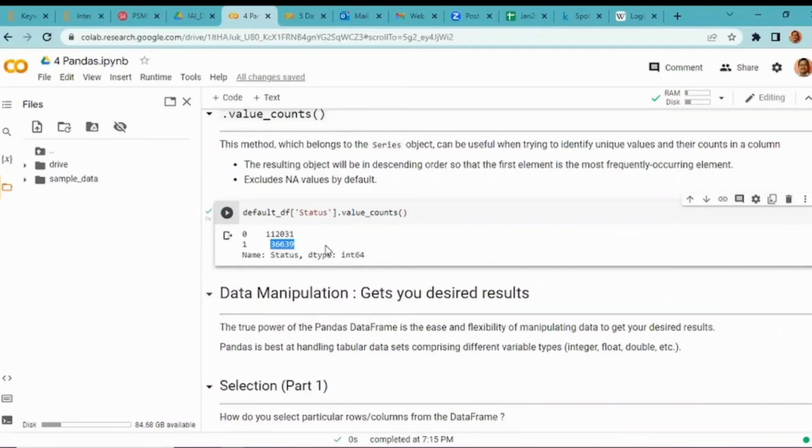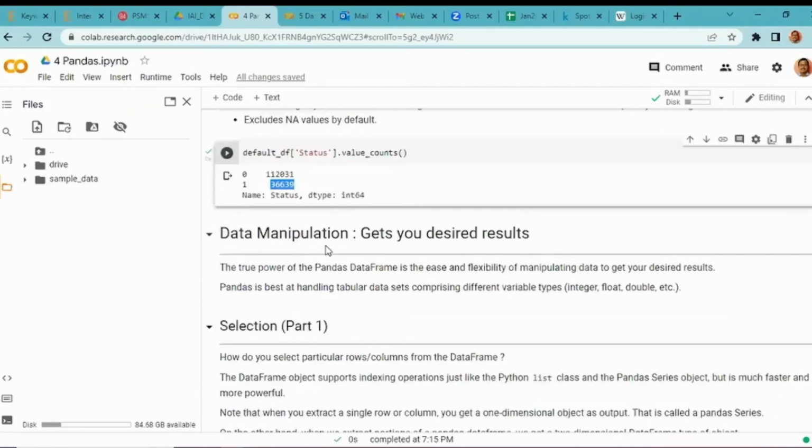So for any category, whether it is a dependent variable, a target variable or a feature variable, it doesn't matter. If the frequency is very, very low, it's better omitting that category from the model. So delete those observations for that particular category, or merge it with some other category. Sometimes you may merge all of them and say others or something like that.